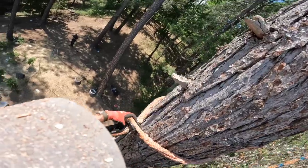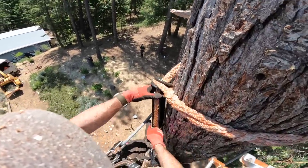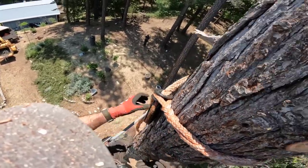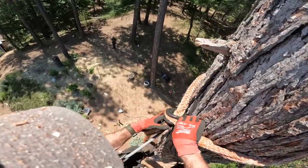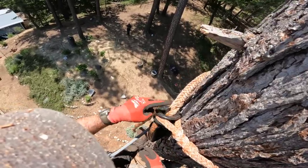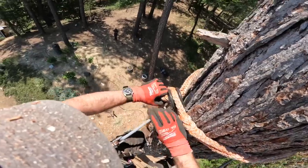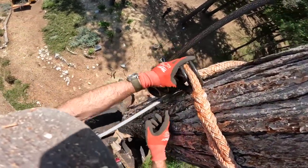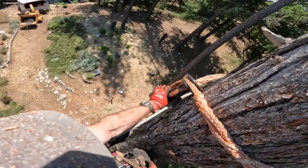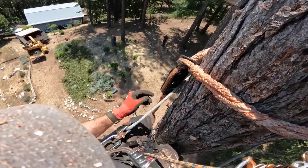Send me up that safe block. This is a little trick I've been doing for quite a while. Sometimes you'll have your ring or your safe block get pinched against the tree and it'll foul your rope up. If you just take a loose ring, I just have it on the throat of the sling, and you put it there where it chokes. First of all, it allows this to tighten up on the tree a lot easier because there's less friction. And second, it always keeps the safe block, or you could have rings here, about an inch away from the tree. You can't really get any closer than that, and you don't foul your rope up very often.